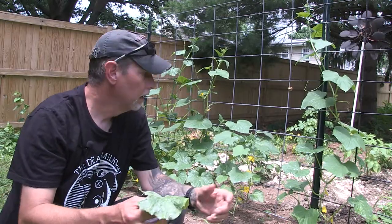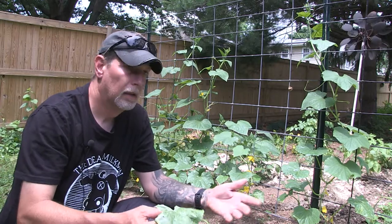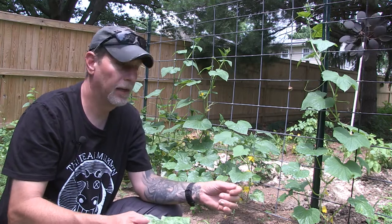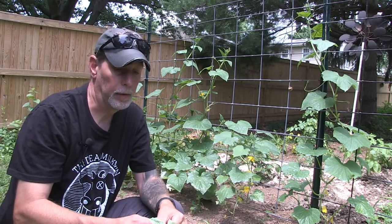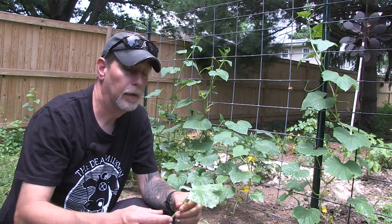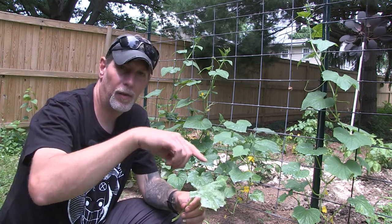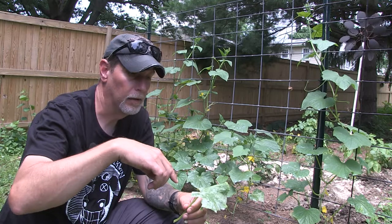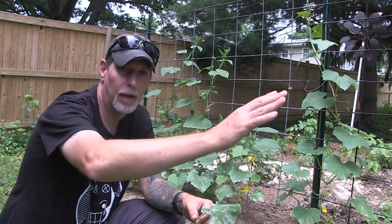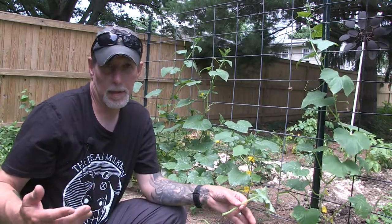But here's the thing. You might think, oh, all this humid, wet weather, we got all this rain, I got this powdery mildew. Oh, now I've got a dry spell. That's great, it's going to dry everything out and help get rid of the powdery mildew. The problem is that once you have the powdery mildew and the weather gets dry and a little bit breezy, now it's got all these fungal spores on there. With a little bit of breeze, they're dry, they're going to float on the wind and go to other places in your garden and infect more plants. That's why it spreads so rapidly.